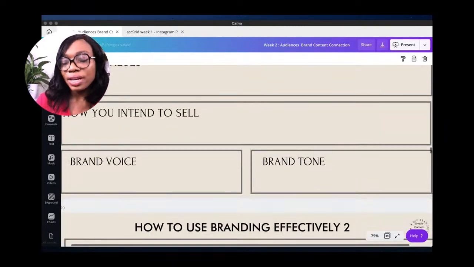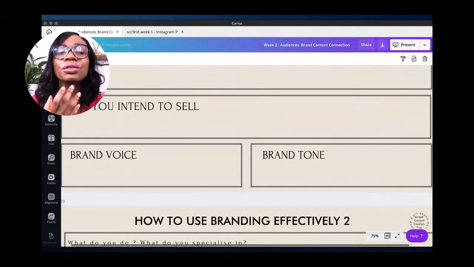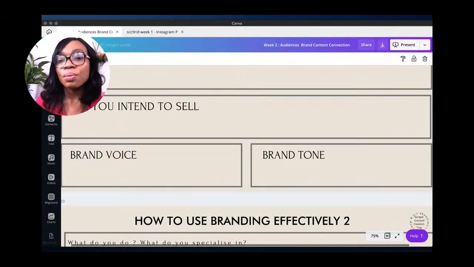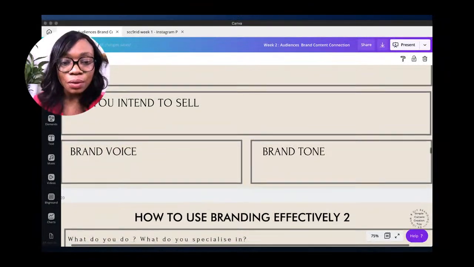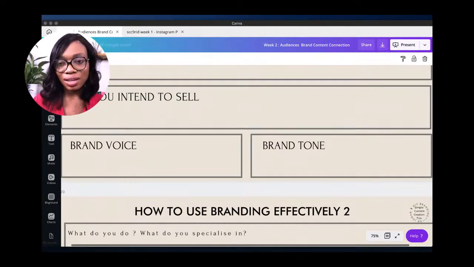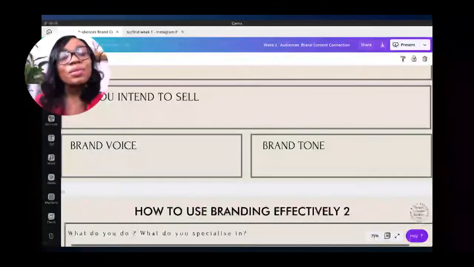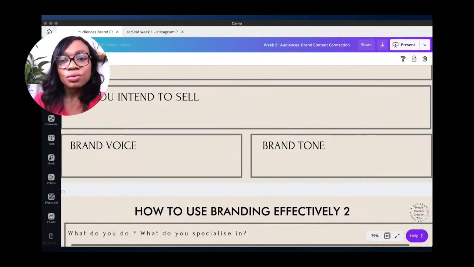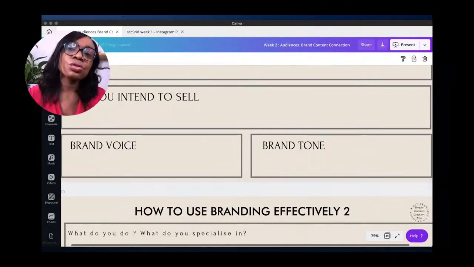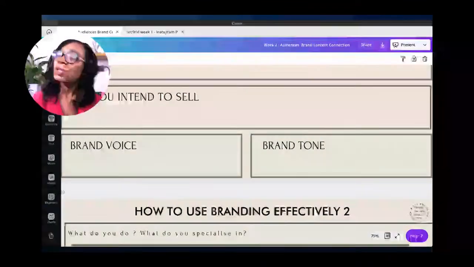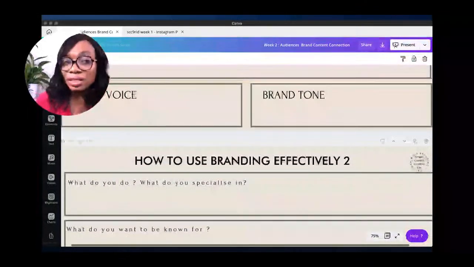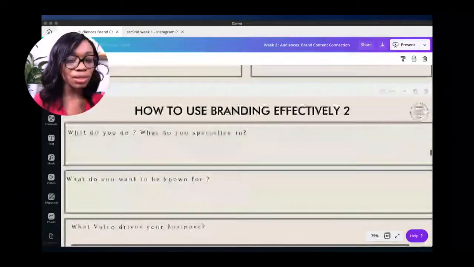How do you want your brand voice to be? Do you want your brand voice to be formal, to be caring, to be informal? What do you want your tone to be? You need to write all these things down, because when you write these things down and hand it over to your virtual assistant, for example, they then write in that tone and in that voice, and that's how they'll be representing the brand, not you. So think about it: how do I want this brand to sound, not how do I sound. You're looking at it from the brand's perspective, not just from your perspective.